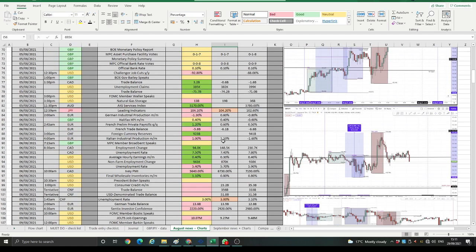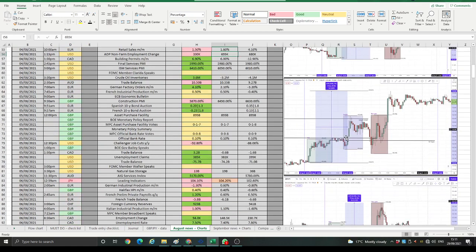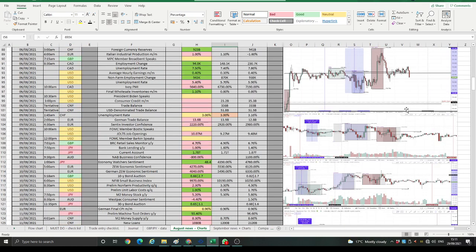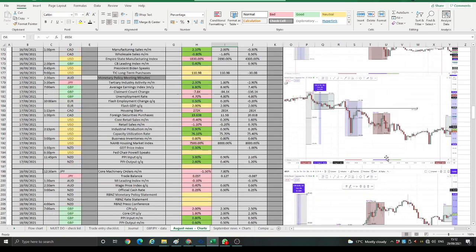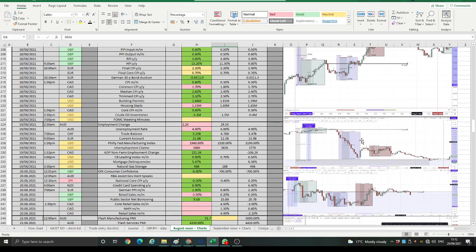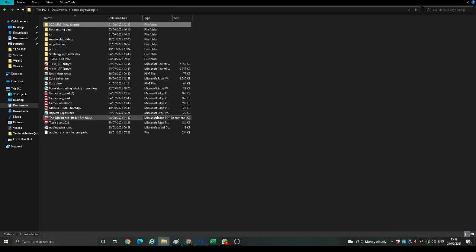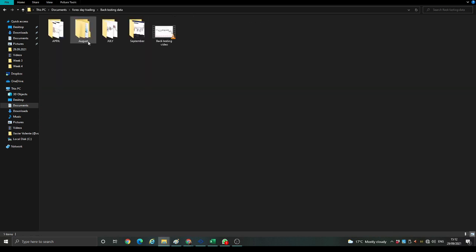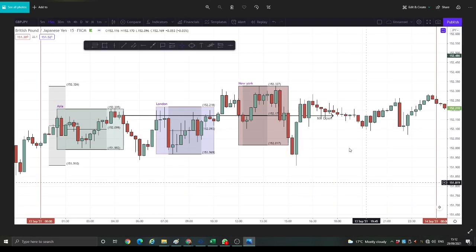So it's just little bits like that. Like I say, I don't really use this for any sort of confidence in my trading. It's just at the end of the week, when you've got this data here, and say you did have a losing week or you had a winning week, you can understand it and you can look at it and you can just really nail down what exactly is going on. Other little things that I do to basically just benefit stuff is I've got various folders with weekly data.